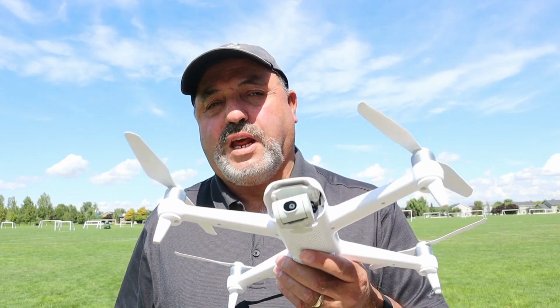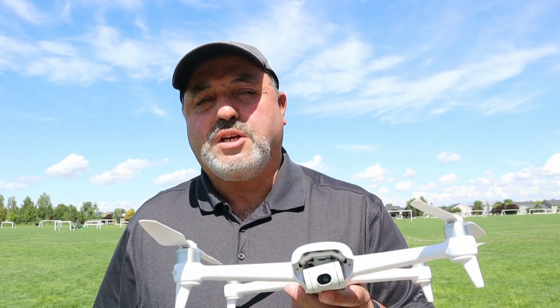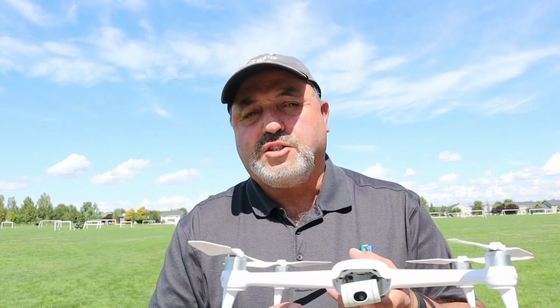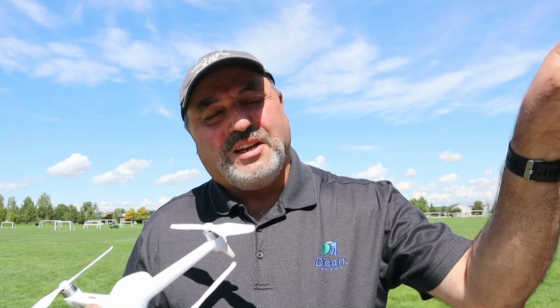So we'll take it up today, and we'll take it up to altitude, and we'll see if that helps with our issue with the lens fogging up. Coincidentally, Dustin Dunhill just put out a video where he tried a range test with this drone, and I noticed, and he even noted it on screen, as soon as he took it up into the air, the lens fogged up on it. So it's a common problem with this drone. Hopefully I solved it with that silica gel.